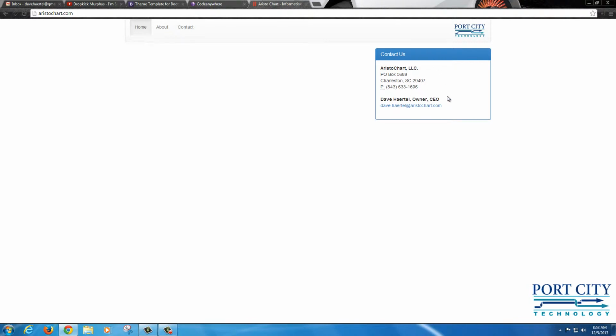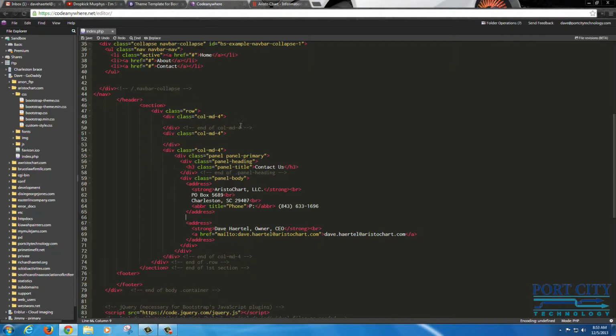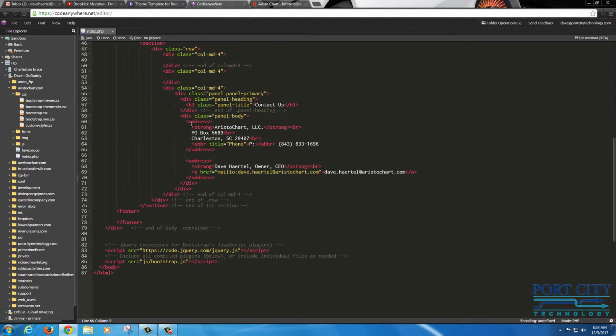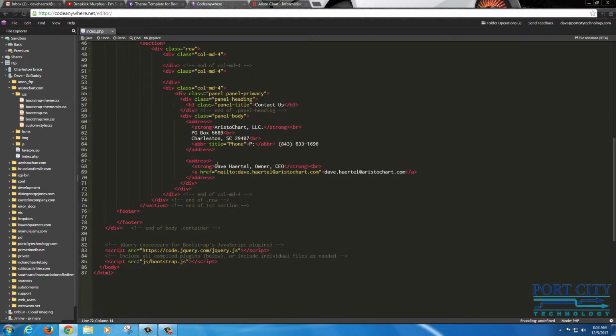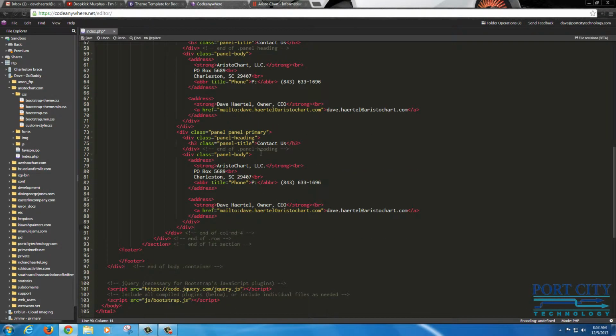Now we can do all kinds of this. We can extend that block and add more content underneath my name and address, or we can make individual components down below it. So say we wanted to add another section, maybe with hours. We can really simply do that. So we'll copy the panel code and everything else, and we'll call this hours of operation. And we'll get rid of the address sections.